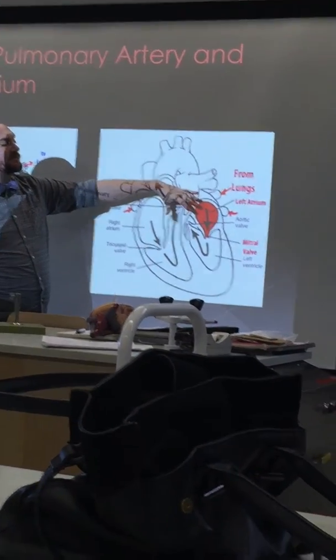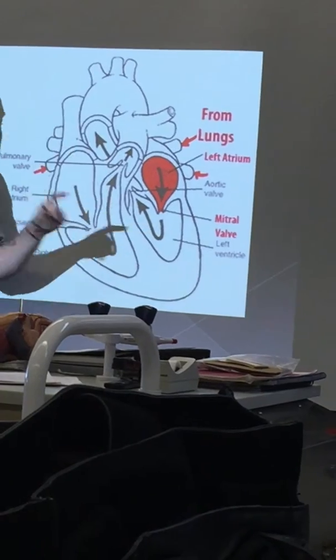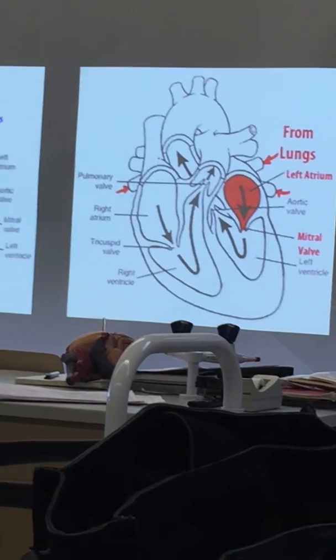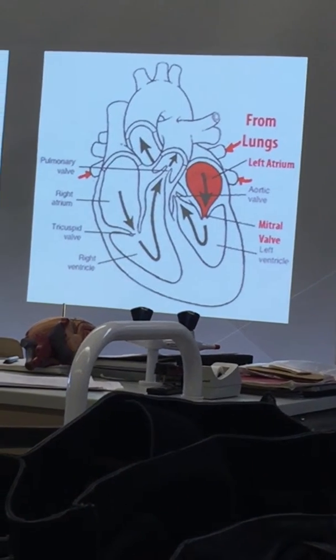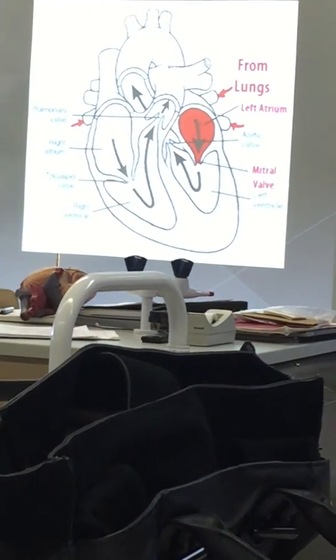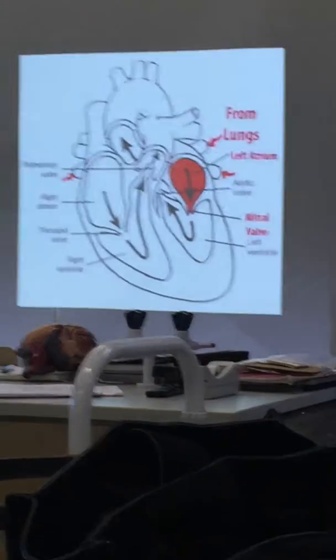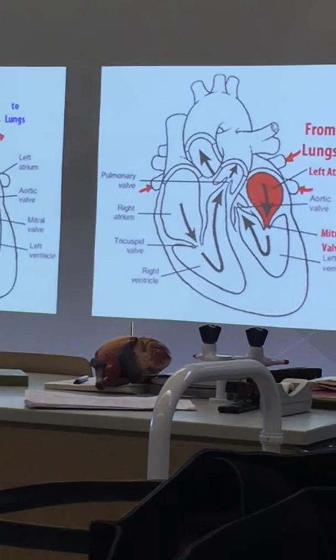The top half of the heart will contract again, which will force the blood from the left atrium through the mitral or bicuspid valve. Either name is completely fine. They're both correct. So after left atrium, the next step is mitral or bicuspid valve. I think it may be easier to remember bicuspid because you're already remembering tricuspid for the other side. So tricuspid and bicuspid.